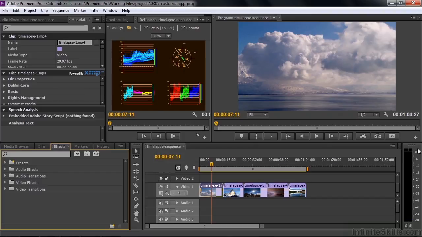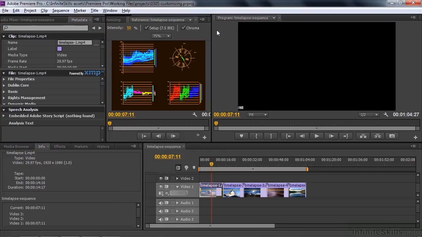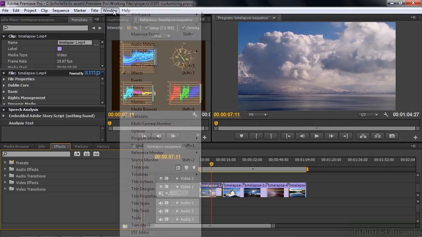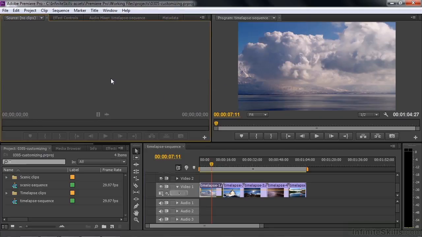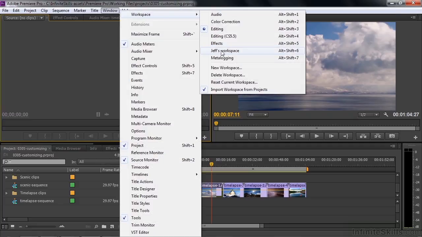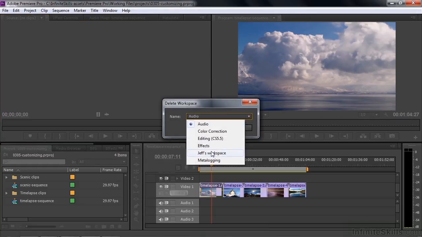If you want to delete a workspace, you have to get out of the workspace you're in to delete it. So I go back to Window, Workspace, and go over to Editing. And then whatever condition I left editing in, it'll be in that condition. But you can have it reset to the original version of editing by going Window, Workspace, and then Reset Current Workspace. Yep. And now it goes back to the original 2-up display. But if I want to get rid of the custom workspace, I can now do that. So I go Window, Workspace, and I'm going to get rid of Jeff's because it's currently not selected. I'll say Delete Workspace, and it'll be in this drop-down menu there as something you can get rid of. It would not have been there had we been in that workspace when we wanted to delete it.